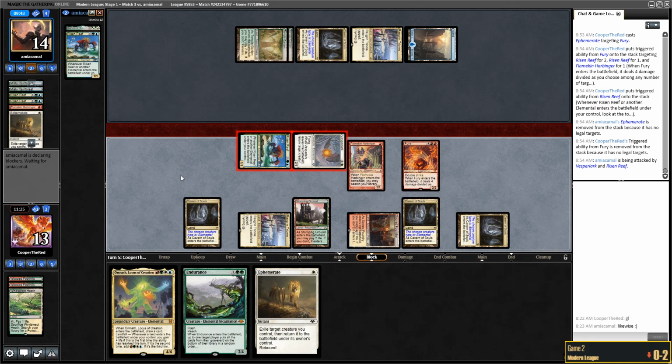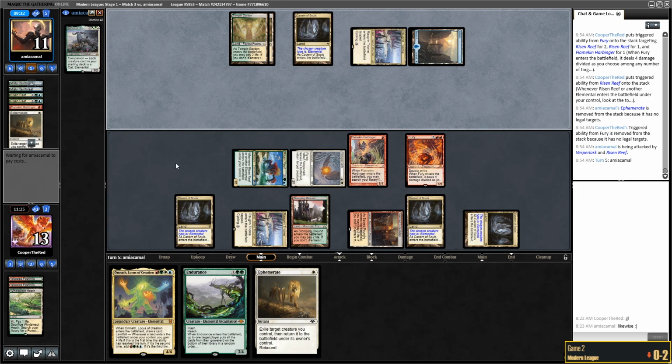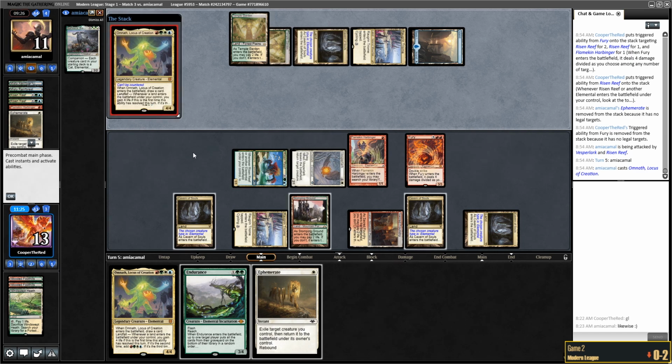Pass the turn back. We have Ephemerate for the Fury, so if they put more cards down, we can just kill them. Next turn we can play Omnath. We should have this game, I think, but who knows? Omnath coming down.